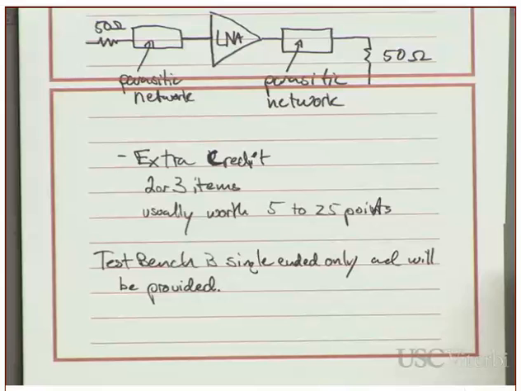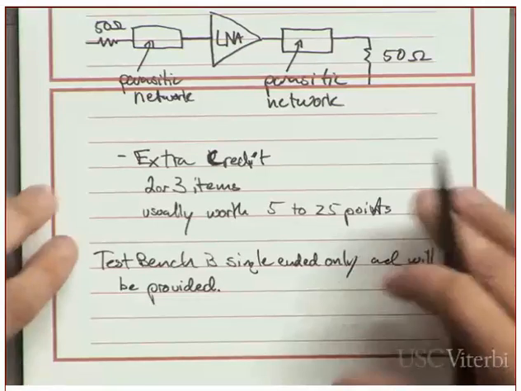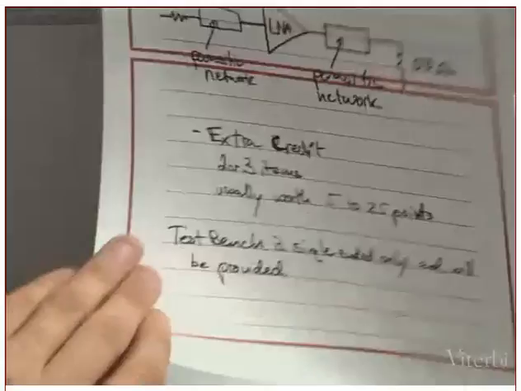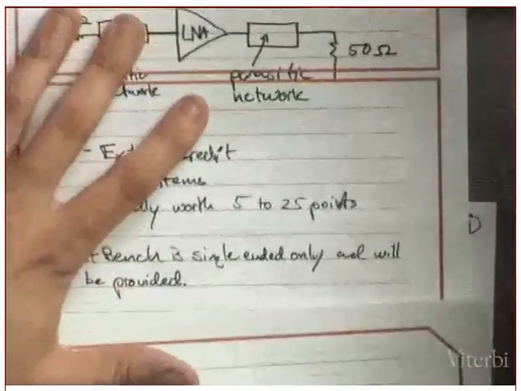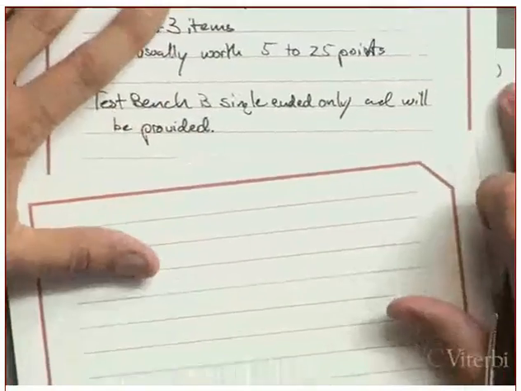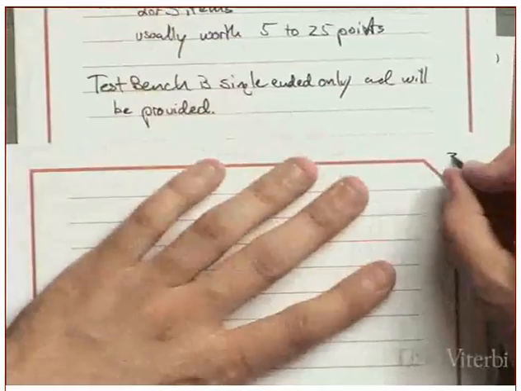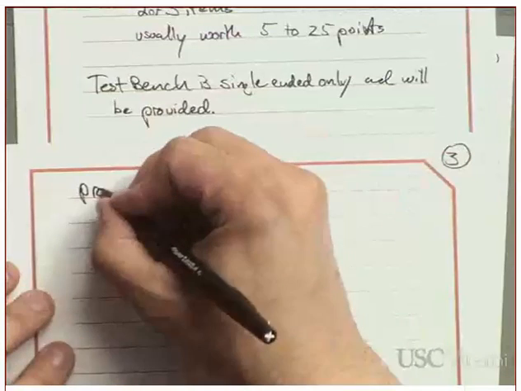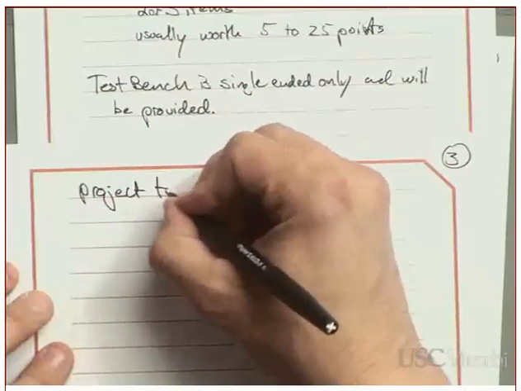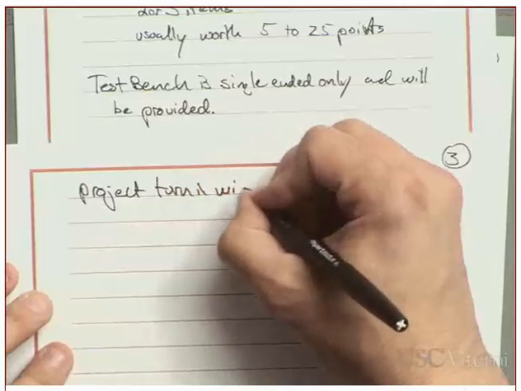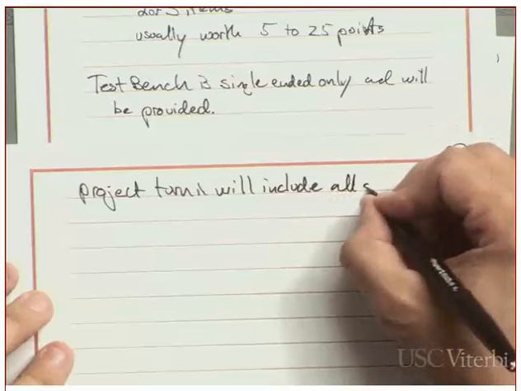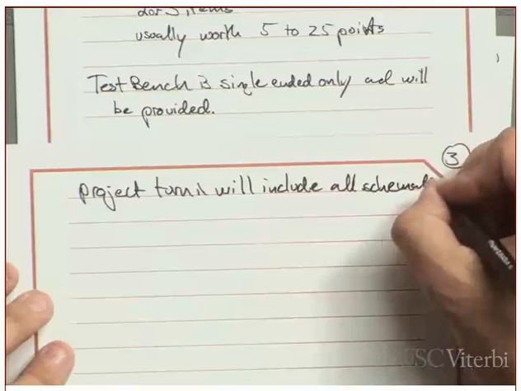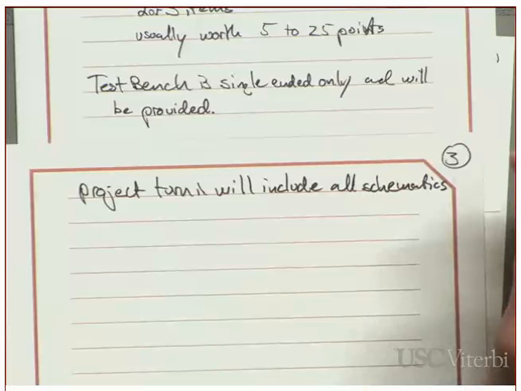So before I go to the computer, I guess I'll discuss a couple of other things really quick. When you turn in your project, I will give you instructions on how to do this, and hopefully a reminder, so long as I remember to actually put it in there. So when you turn it in, you're going to include all schematics. This is so that I can go ahead and verify what you got, what you list in your write-up as your gain and all that kind of stuff.